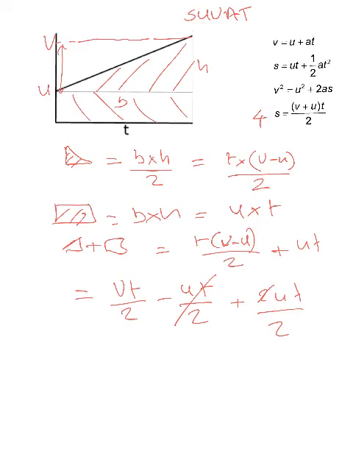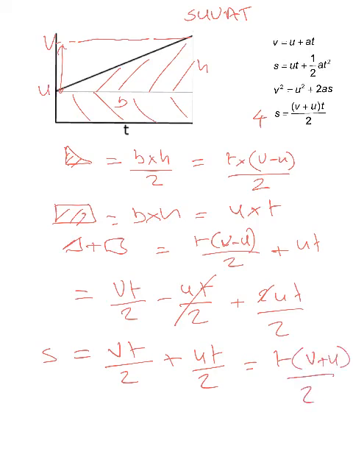The next thing to do is to rewrite it so you can see what on earth is going on. Vt over 2 plus ut over 2. Okay? And that's still s. So then you can take the t out, in fact, as a common factor, which equals t times v plus u over 2. And if you look, we've got s equals v plus u times t divided by 2. It is number 4. So just to celebrate that, I'm going to put a number 4. Well, hey.